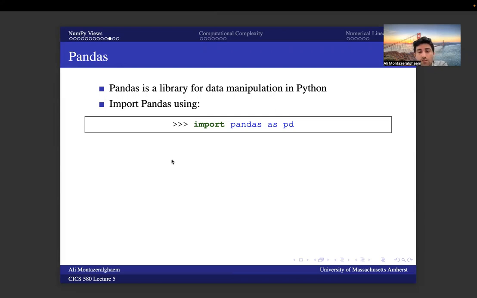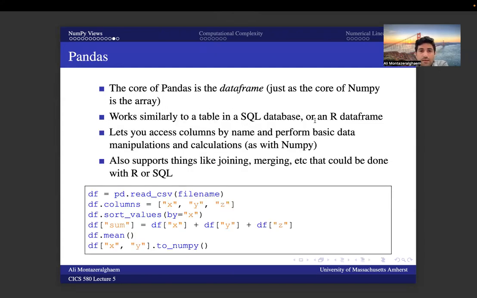If you want to import it, you just need to add this line to your code, such as with NumPy: import pandas as pd. Let's see some examples in pandas. I will not talk too much about pandas, but this is a good introduction. If you are interested, you can find more resources on the web.